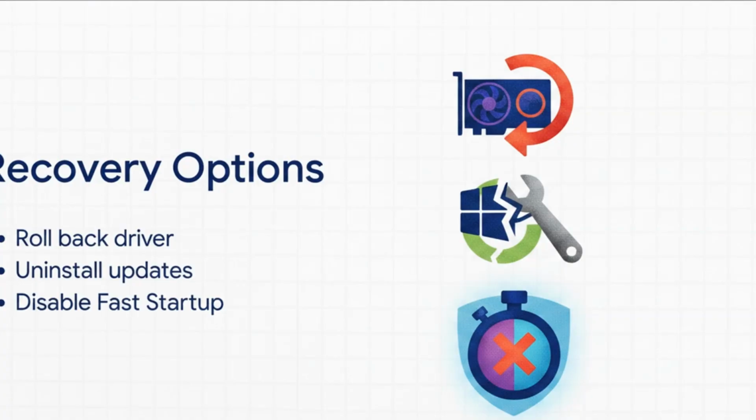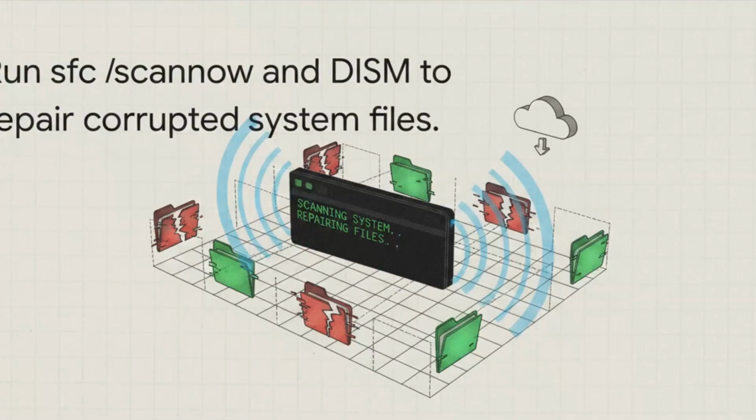And while you're hanging out in the recovery environment, if you're comfortable opening a command prompt, there are 2 exact commands you should run: sfc /scannow, which is the system file checker, and DISM. These are incredibly powerful. They'll scan the whole operating system, ping Microsoft servers, and actually download and repair any deeply corrupted system files that might be keeping your display from turning on.